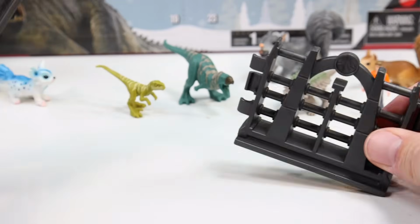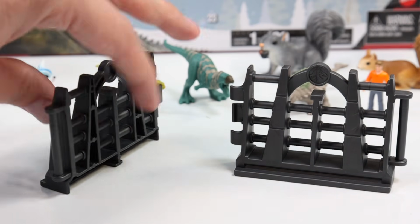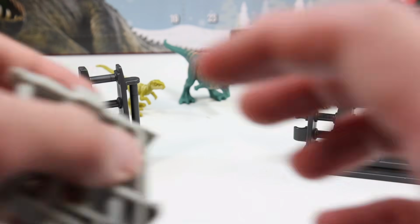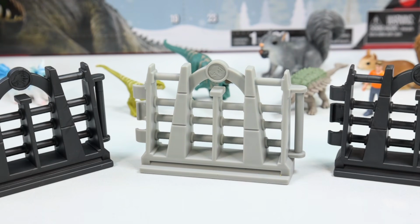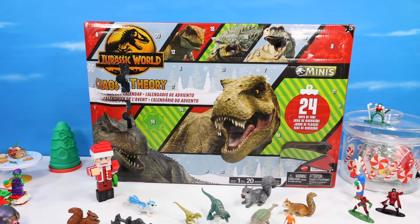Yep, walls. It very well may have been the walls that convinced me, the bars, the compound, the cage, the zoo of Jurassic Park, that convinced me to pick up this calendar again this year. This is the 3rd year running, and I just keep growing my containment zone. This year's are darker. Interesting. Kind of like that, so we have a darker pen to place our dinosaurs inside. There should be enough here for a full ring by the time we get through this. Let's do one more door, and then we'll take a look at the great Allosaurus, Hammond Collection.